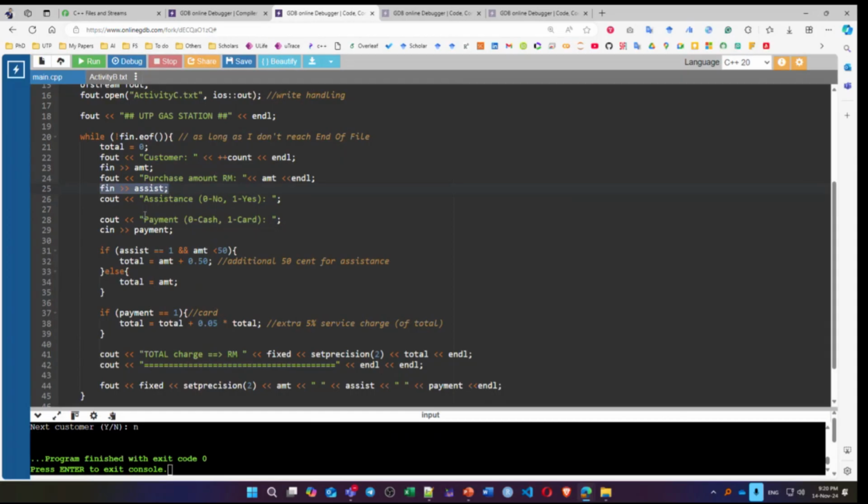Now I read the assistant. After that, I will write this assistant, assist, then endl. After that, I will read the amount in the same order, fin, then I will write it here. Payment should be the same as the variable, then endl.